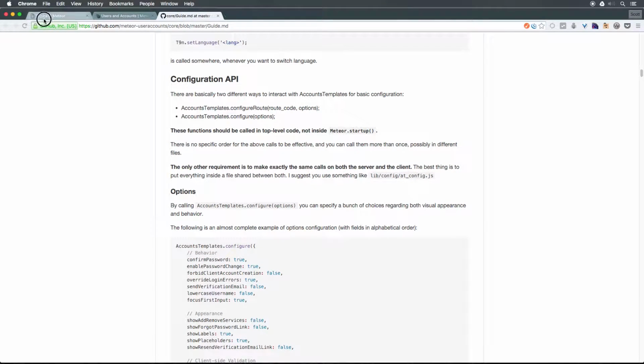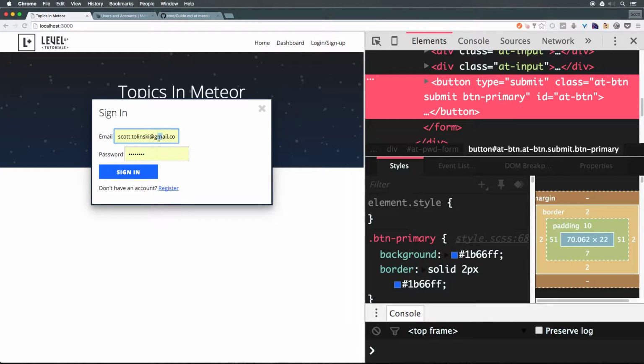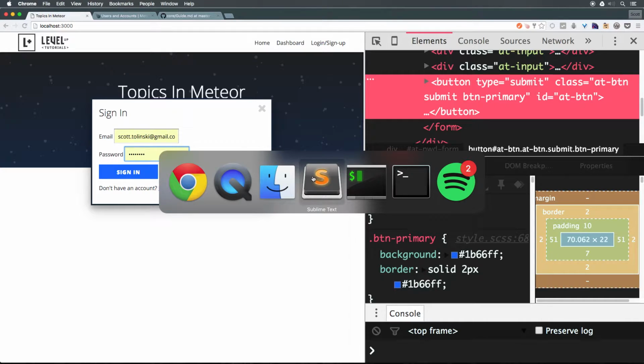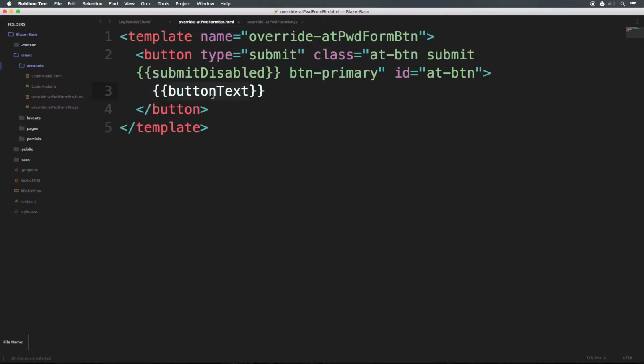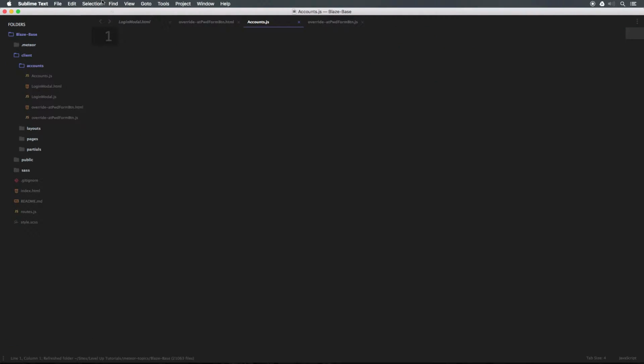First off, we have email, we have password. I want name in here too. I want somebody's name, like your first name, last name. So what we can do is head to our code. Let's make a new JavaScript file. I'm just going to have this be accounts.js, and this is just going to be for basic account configuration.